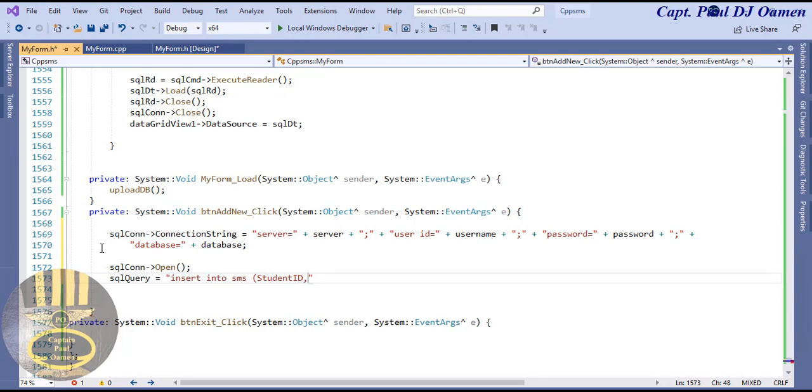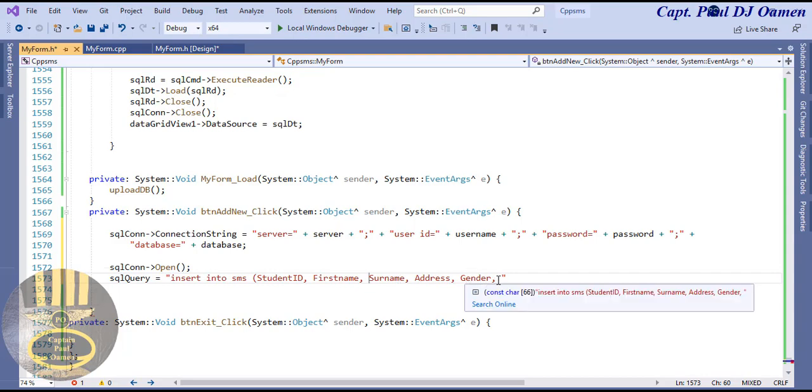The next one is first name, surname, address, then I do have a gender, so first name, surname, address, gender.